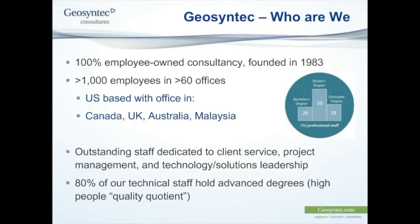We put a lot of store into the people that we bring on board. We are very unapologetically selective with our hires and look for top-tier people within our organization. For those of you familiar with the environmental consulting industry, 1,000 people is not large relative to some of the other consulting engineering firms, and that is by plan. We really focus on excellent people able to provide top-tier client service, project management, and technology leadership.